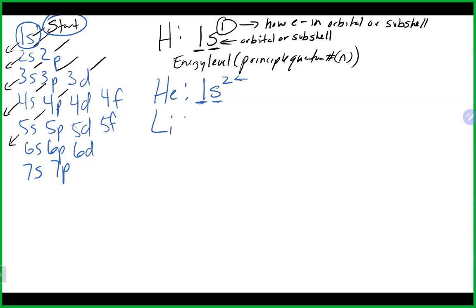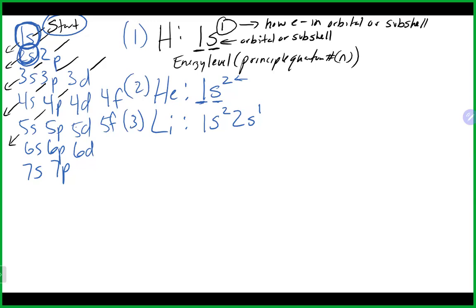Lithium is 3 electrons. Again, we're going to start up here. So that's going to be 1s2. I now need to zigzag back and come to here next, and that means it's going to be 2s1, right? If I count up the top numbers, 2 and 1 is 3, which is the 3 electrons that lithium has. Again, this has 1 electron, 2 electrons, 3 electrons.